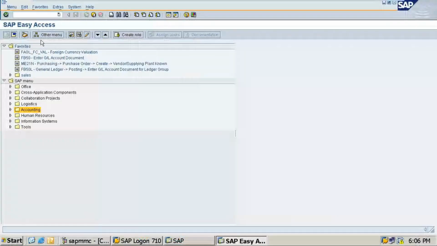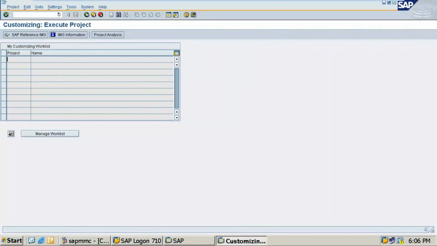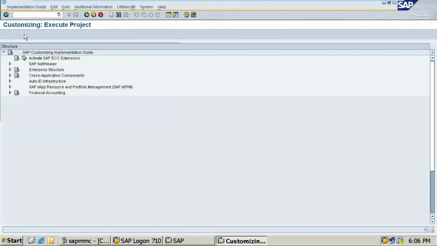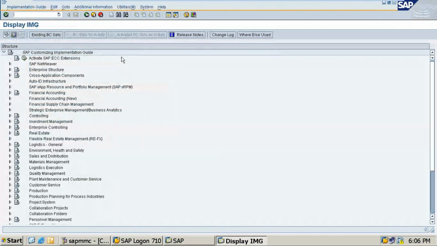So I'm going to create conditions type. SPRO. Write down SPRO, SAP reference IMG. In the SAP Easy Access screen, type SPRO, then SAP reference IMG.